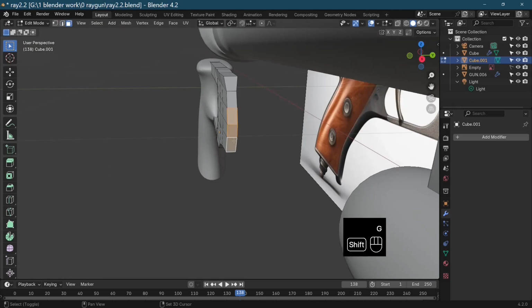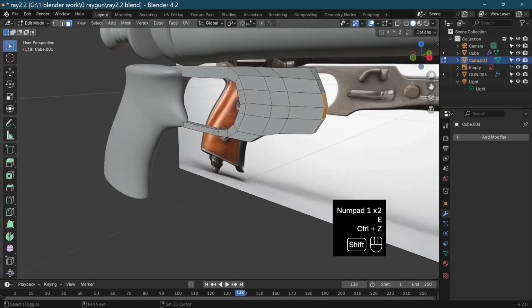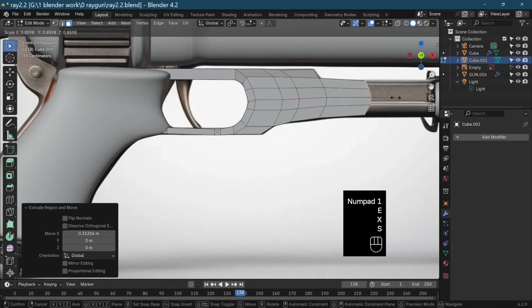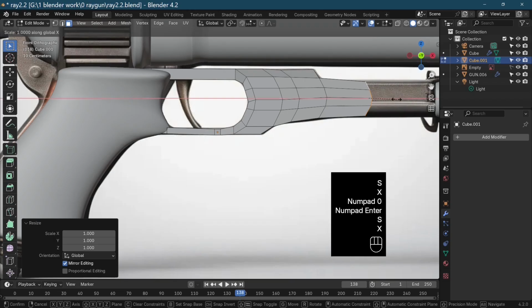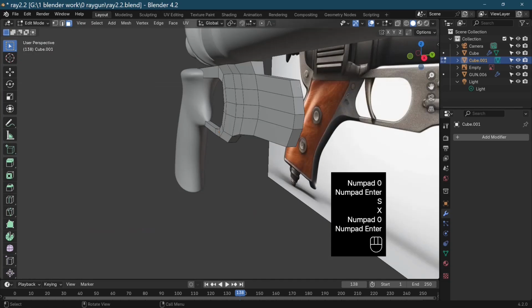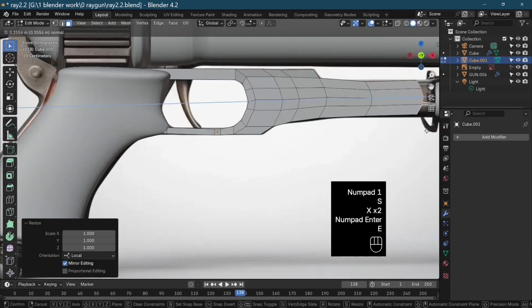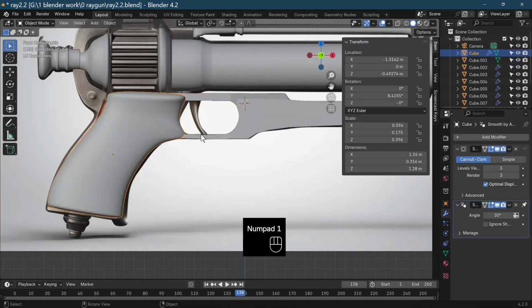So same again, we only want to extrude the parts that were actually part of the gun. So make sure you've got them all selected, and E, oops, done it again, just select that, and then extrude along the X. And I'm just going to scale this down and move it down until it's in the desired spot, and now I'm going to scale along the X to 0 because I want to make these all vertical. So scale X 0 on face select, and we'll just extrude this until it gets to the end of our gun. Scale them down, E, scale it down, and as you can see we've got that.